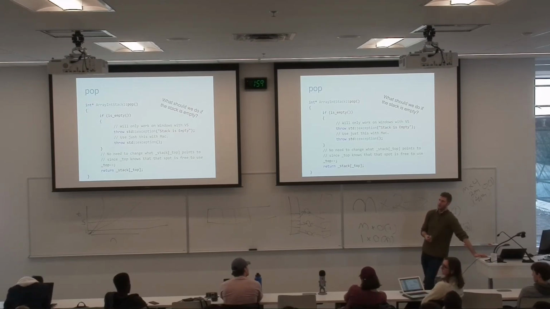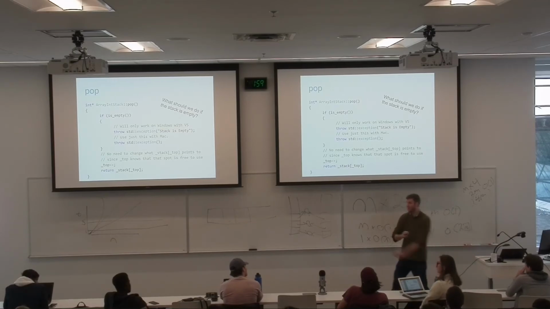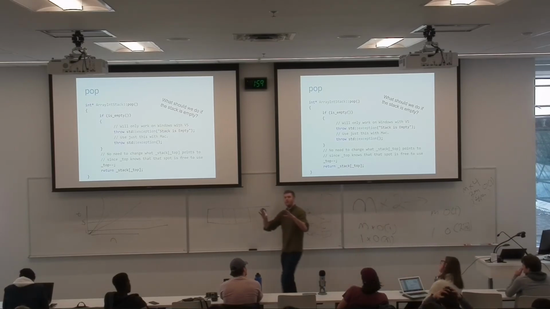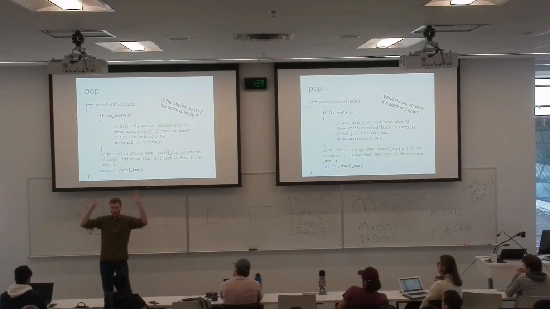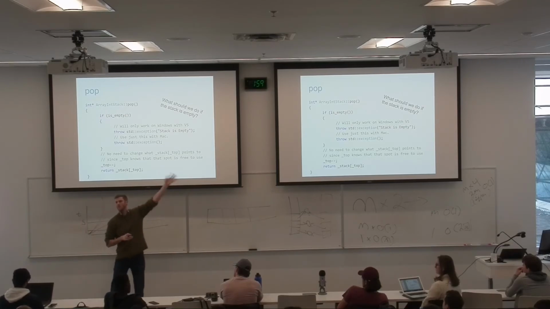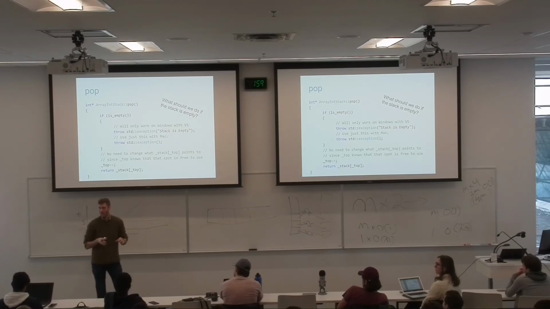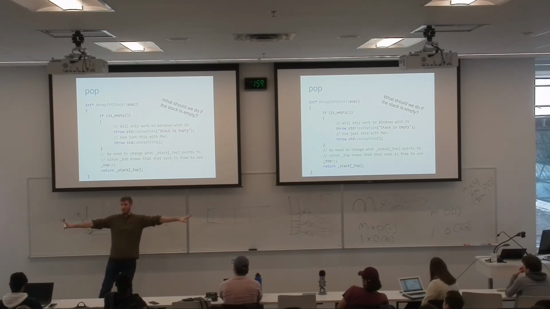With the body of the pop function, are you actually taking out what used to be the top? Are you actually deleting it from the array? No. See, here's the thing. If we're removing something from the stack, the stack is not the one in control of what's actually on the stack. Maybe it was the main method that created a new integer and then gave me a pointer to it. Okay? They are responsible for that data. I'm not. I'm just going to return it. I'm not going to delete anything.